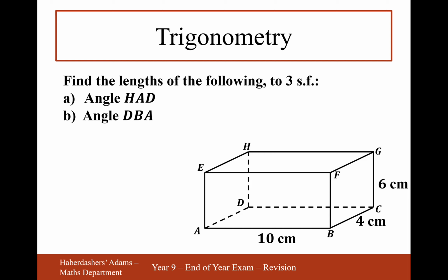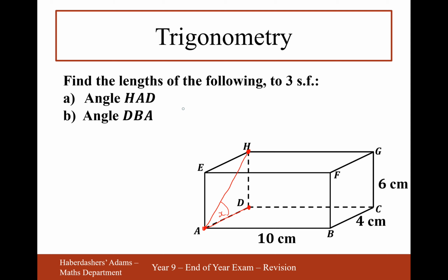Alright then, and another question on trigonometry here, but 3-dimensional trigonometry this time. Find the lengths of the following to 3 significant figures. So it's not a length, is it? It's an angle, but it's find the angle HAD. Okay, so let's draw from H to A to D. Okay, so we need to work out this angle here.